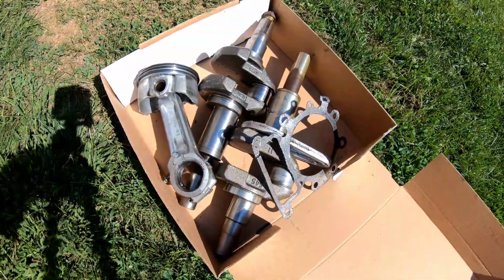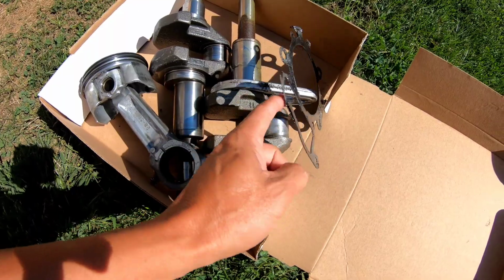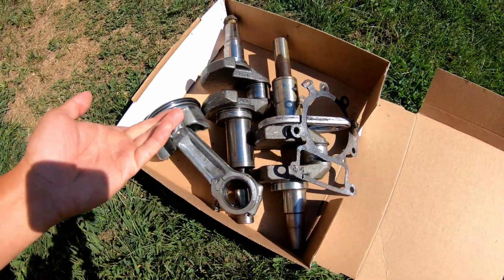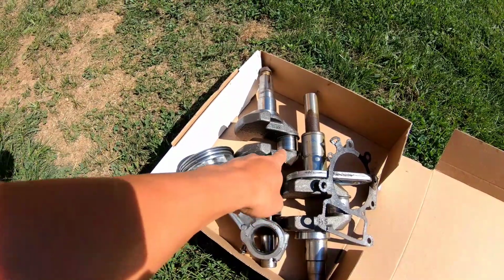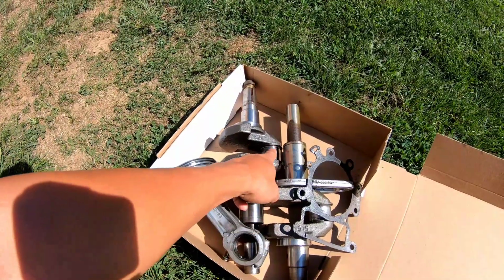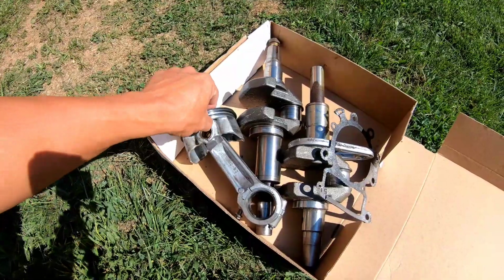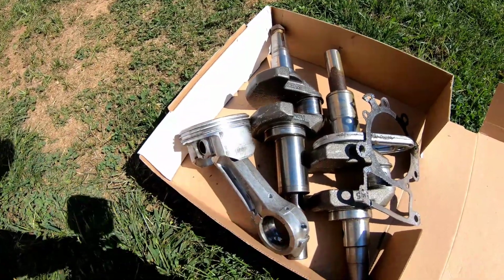See? This is what I ripped out of the engine yesterday. This journal can be saved with muriatic acid, right? The one that the connecting rod was attached to, this one here with the good piston, has a good journal because it was connected. It's when it's not connected or the connecting rod blows that the journal gets messed up. But that's decent. Just clean that up a little bit. Some light sanding with some high grit sandpaper will fix that. It's smooth, you know? So this is a good connecting rod. That should be a decent crankshaft and connecting rod. And there is some scoring on this piston here, but it should work.